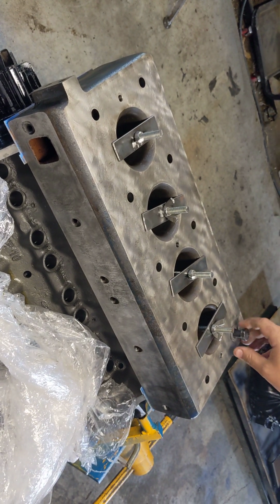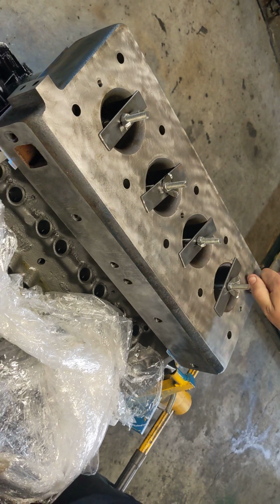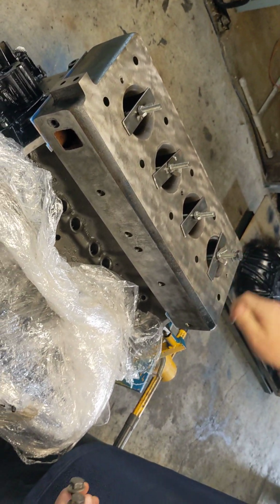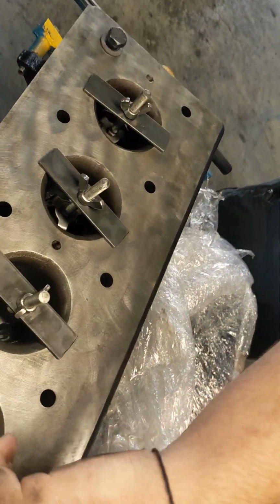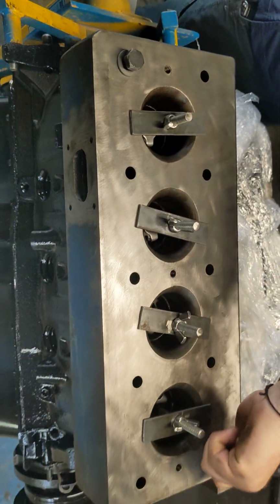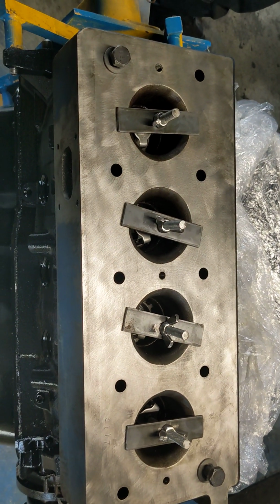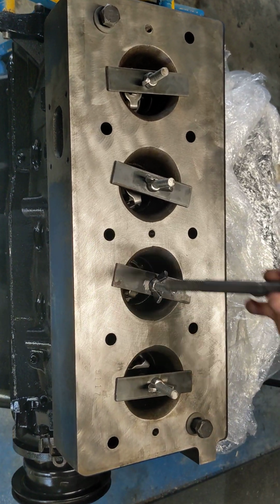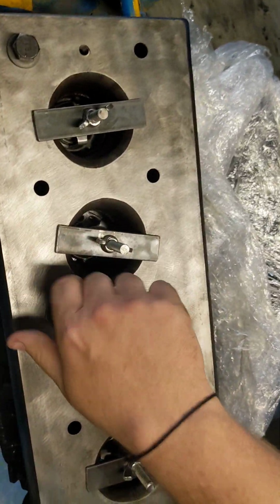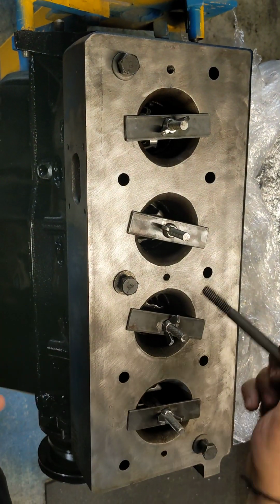The only way that Grimmer Garage will warranty a Grimmer Garage gasket kit is if you use the valve holding tool. That's a good point. You heard it here, folks. If you want a warranty on your gasket kit, we get calls all the time. Oh, I put it together, it blew a gasket. No, it didn't blow a gasket. What happens is your valves are in there crooked because you didn't use a valve holding tool. So anyway, that being said, you're going to go ahead and assemble all the head bolts in here.